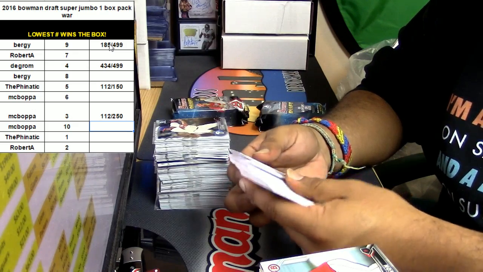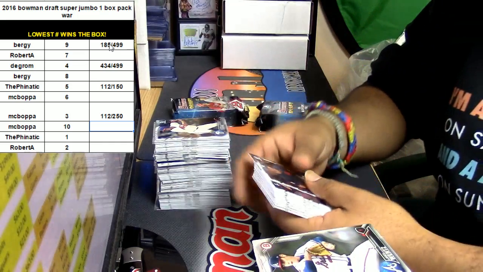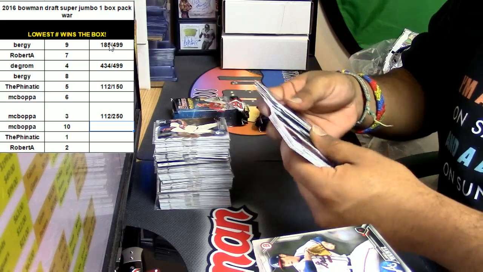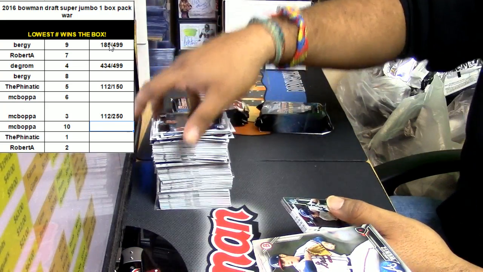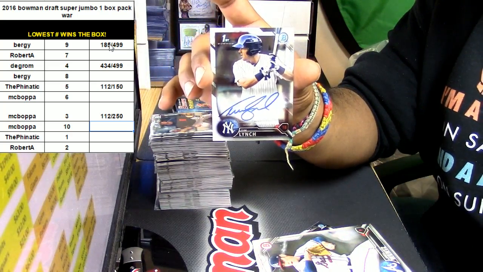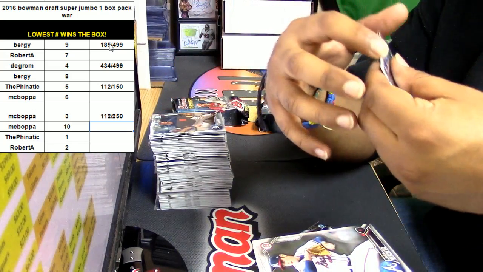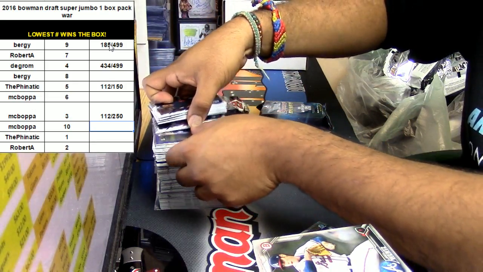All right, paper base, here we go. Chrome. Bowman Chrome. Ooh. For the New York Yankees, Timmy Lynch. It's not numbered though, but it is autographed. All right, I know I put an auto in here, and here it is. All right, cool.